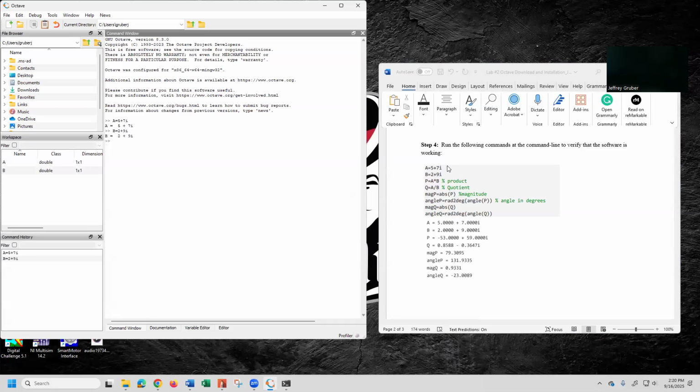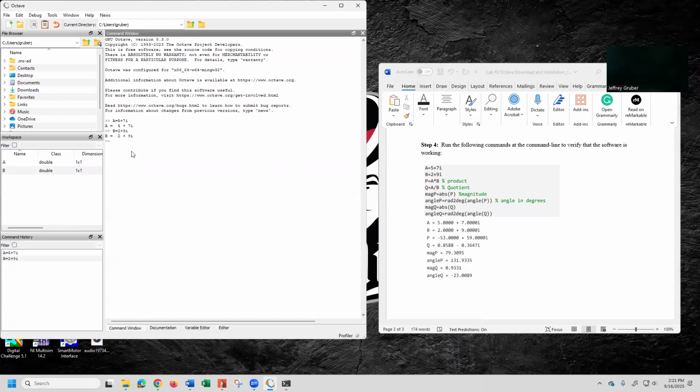You notice over here, it just created two matrices. They're one by one, one row, one column, but it's a matrix. They're variables. So it's stored that one in one variable and the other in another variable.